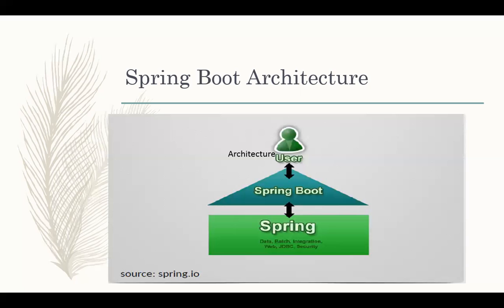Now Spring Boot is a new framework built on top of Spring only. So what is Spring? Spring is an application layered framework, which provides different components, meaning different modules. You can use IOC, Spring AOP, Spring JDBC, Spring Security, like different modules in Spring. You can use all the Spring modules in your Spring Boot. Now Spring Boot is built on top of Spring. So Spring is there, why did they build Spring Boot?